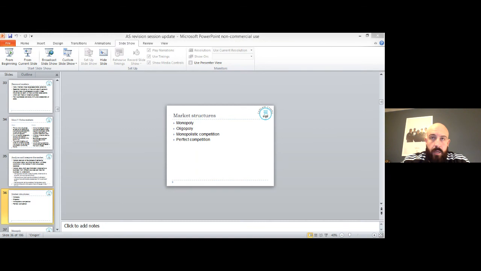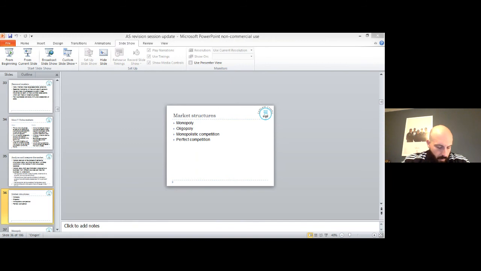Okay, so essentially you have unlimited liability if you're a sole trader and a partnership, because if the business runs up debt, you are personally liable for those debts. Limited liability, in the eyes of the law, means you and your business are separate entities. So if the business runs up debt, you as a person, as that business owner, are not liable for that debt. Limited liability companies are your private limited companies and your public limited companies.